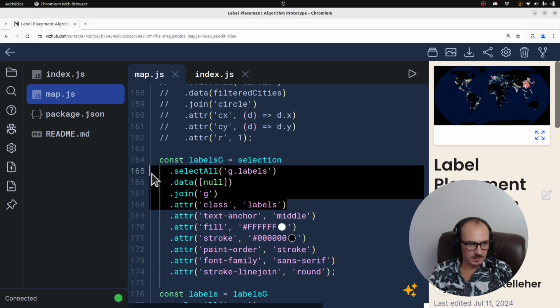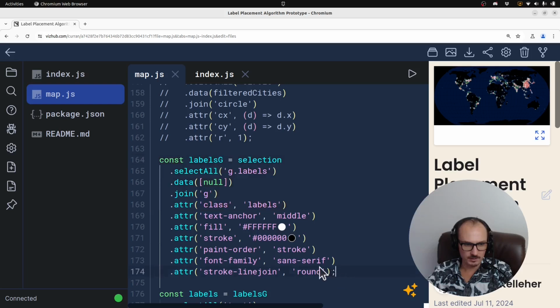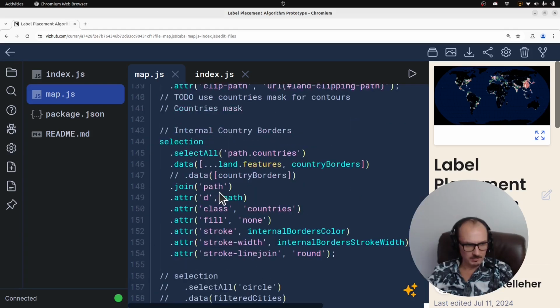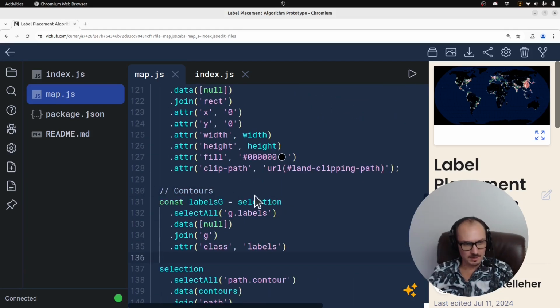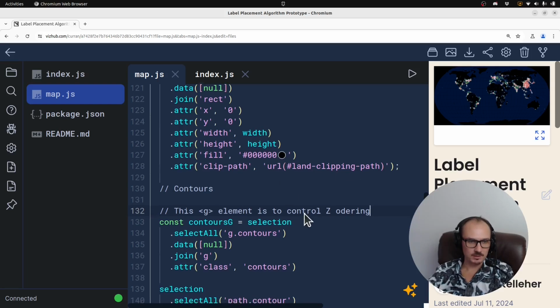Yeah, something like this. See, we're already doing it for the labels where there's a parent group element, and this was so that I could set all the text properties once and have it get inherited. But let's solve that problem. I mean, that shouldn't be happening. Here it is. I'm going to paste that and say g.contours. And this will be contours g. And so I'll just drop a little comment like this: g element is to control z. I'll say z index. Actually, z index is kind of a loaded term. Z index from CSS does not work in SVG, so I don't want to call it z index. I'll just say it controls the z ordering.